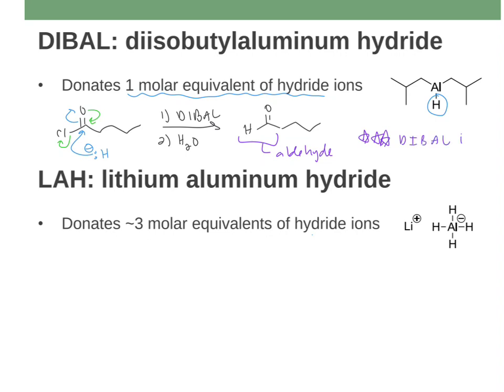So I'll put: DIBAL is a great way to reduce to an aldehyde. Now, in contrast, LAH, like we talked about before, we've seen LAH reduce aldehydes and ketones. So I know I'm not going to be able to stop at an aldehyde because we know that it reacts with aldehydes.